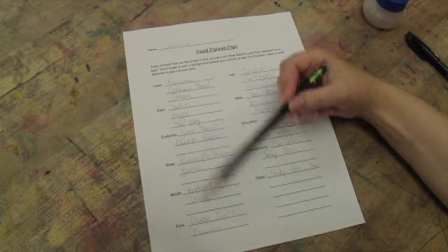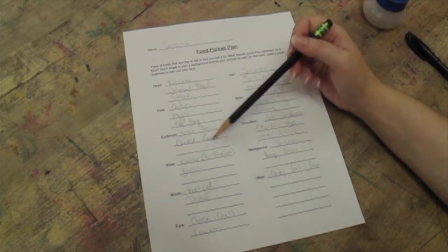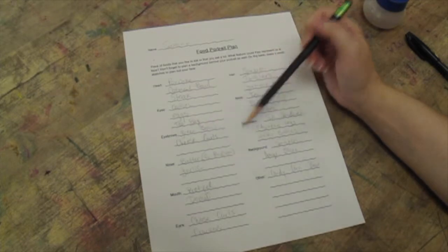Go through each and try and get at least 2. If you really are stuck and can't think of a third, at least have 2 options.